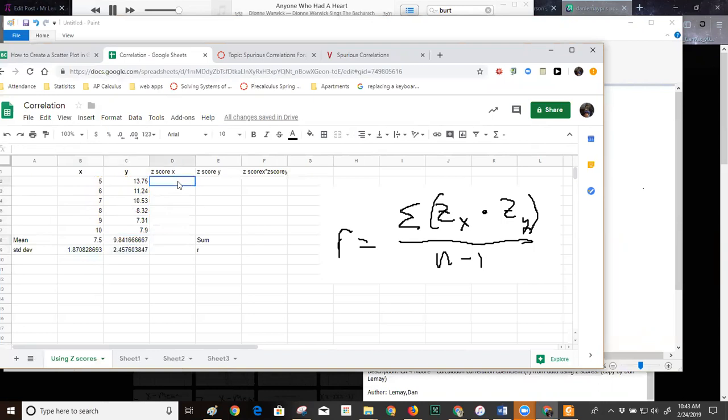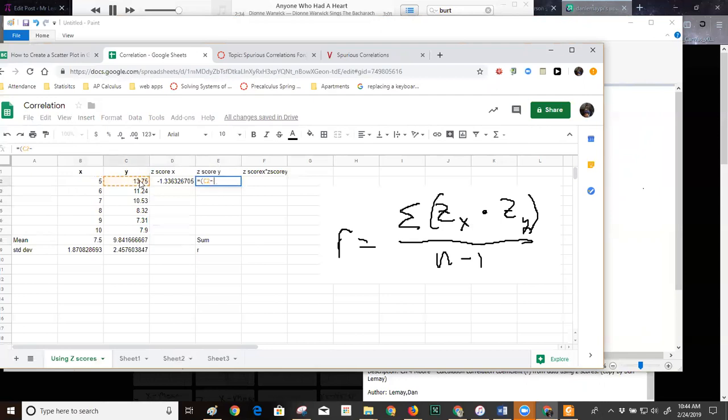Okay, so now I'm going to do the z-scores for the x. Just to keep this easy, I'm going to click on the 5. I want that cell to change. But now I'm going to subtract by hand. I'm going to type in 7.5. If I click on the 7.5, I have to lock in that cell with dollar signs or by a named range, right? I think it's just easy to type it in. And for the standard deviation, I'm going to give it at least 3 decimal places to keep my open math happy. I'm going to go 0.8708.